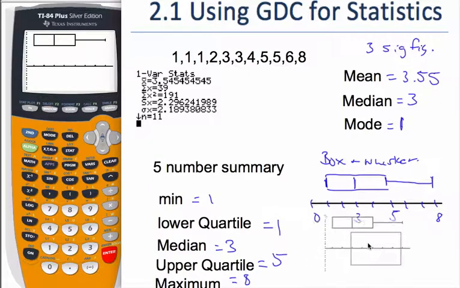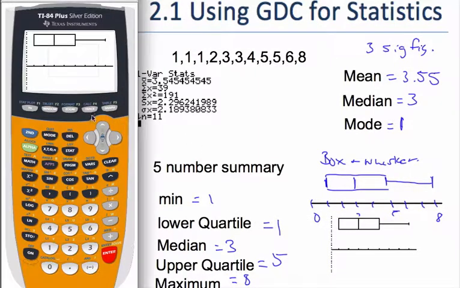And so here is your box and whisker plot. Just to make sure that that is actually the correct values there, we could hit trace and there it's telling us at the bottom that's the median. It's flashing on what it is. There's our quartile one, our minimum. We go the other direction we get quartile three and the maximum.